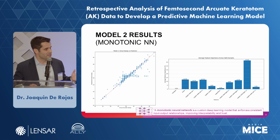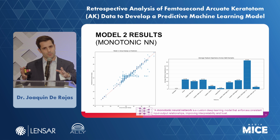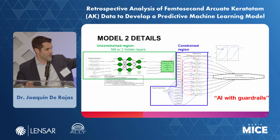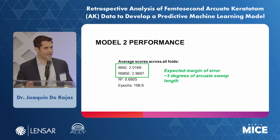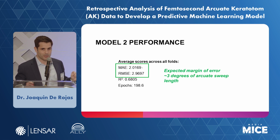The second model we ran was really thanks to Dustin, who's head of research at LENSAR. What we want to do is create the best of both worlds. Neural networks, like ChatGPT, hallucinate. It's a black box. You don't know what's going on. So combine that with something we can interpret, like linear regression. Combining the two together gives a monotonic neural network. Essentially, the green part is the neural network without constraints, which is very powerful. The blue one is the linear regression with constraints. The green feeds into the blue. It's AI with guardrails, and in healthcare, this is a big thing. We want to use AI, but with guardrails. So this model is not quite as good as the other one, but that's because we have more control over it and can interpret it better.